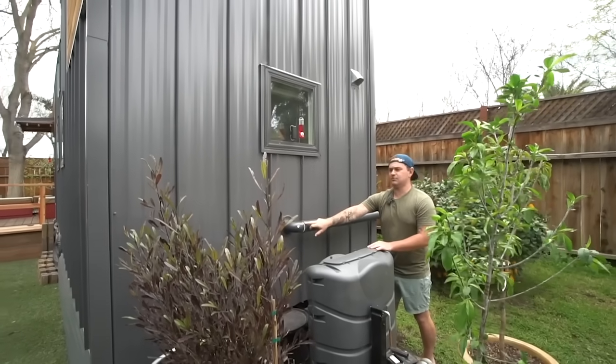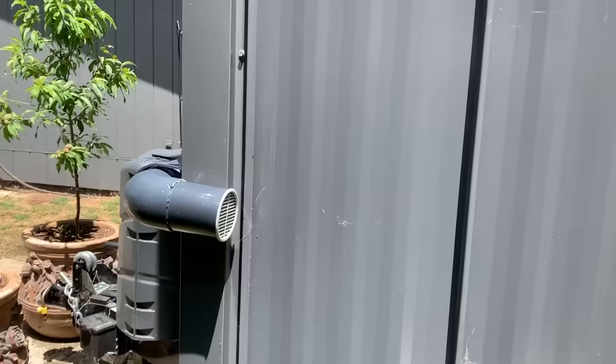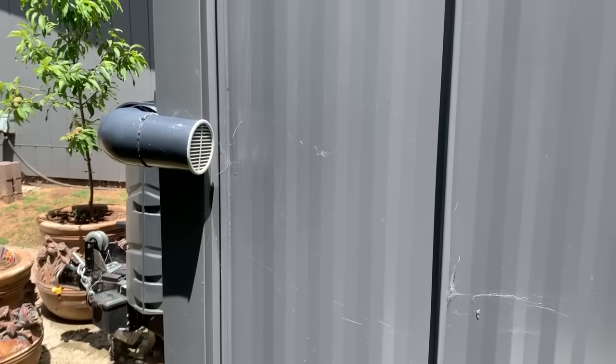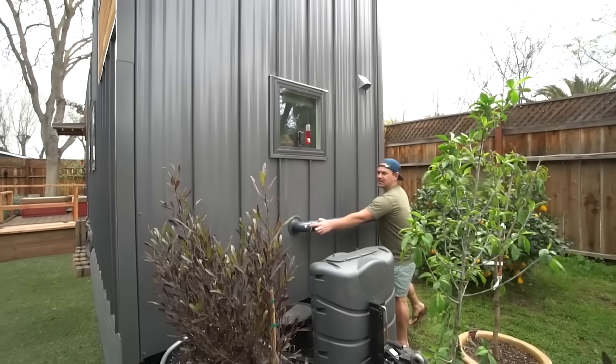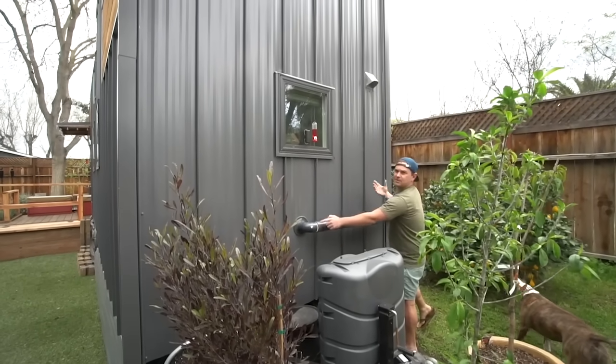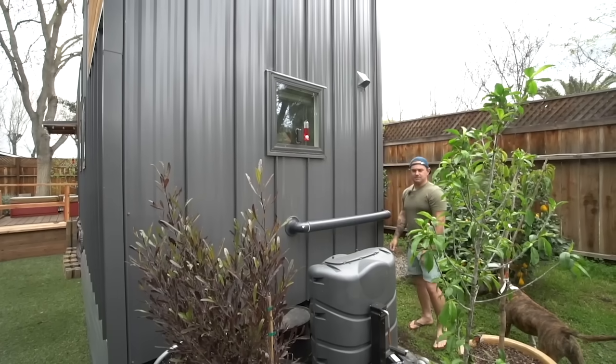Getting the conversion pipe and then 3-inch PVC to vent this separately around to the back of the house. So now any smells from the toilet go that way. You're still minimizing the number of 90-degree angles and the distance, which keeps up the cubic feet per minute, the airflow. So that's an easy thing that a lot of people can do.